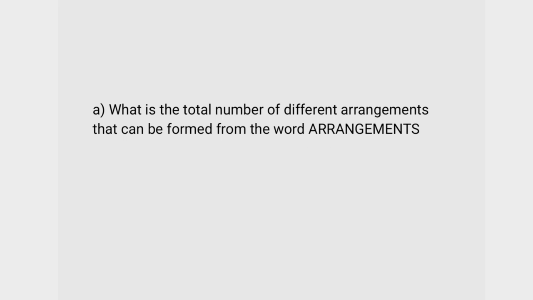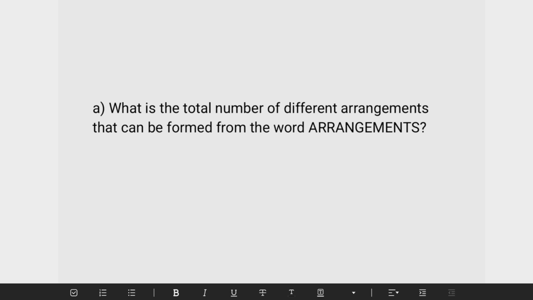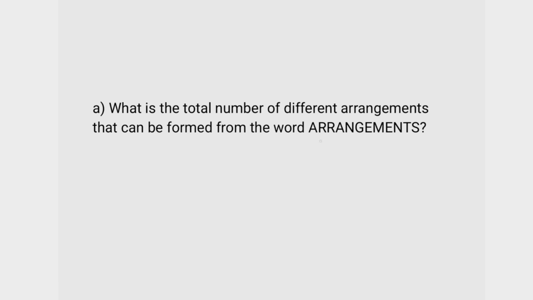Before we start, I want to add one thing which I should have added to this question besides the question mark: different letters. You'll see that there are repetitions of letters. There are multiple A's, multiple R's, multiple E's in this word, and arrangements in which the letters can be swapped are treated as the same arrangement.